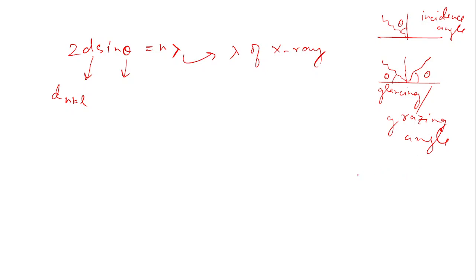So these two terms, diffraction, which is actually happening here, and reflection, are used interchangeably, because these planes act as mirror planes, and we can say they are reflecting the X-rays incident on them. That's why you will hear both terms being used, and in a way they both are correct. This is just to clarify, because the technique is in short called XRD, and we call it X-ray diffraction. But still you should now be clear why you may hear people using the term reflection as well.